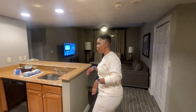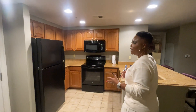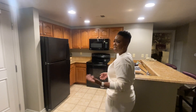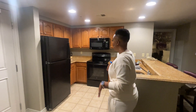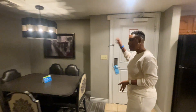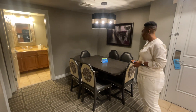So let's start with the kitchen. We have somewhere that me and Cora decided we want to cook. If you're going to be at a timeshare for a long period of time, some people like to cook to save costs — you have all of that here. You have your stove, your microwave, and there's a dishwasher as well. You have somewhere to have your meals, which is cool. I like this table set — it's really cute, it's very Vegas to me.